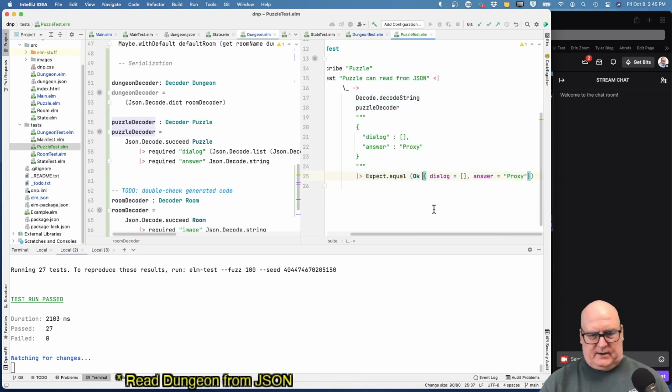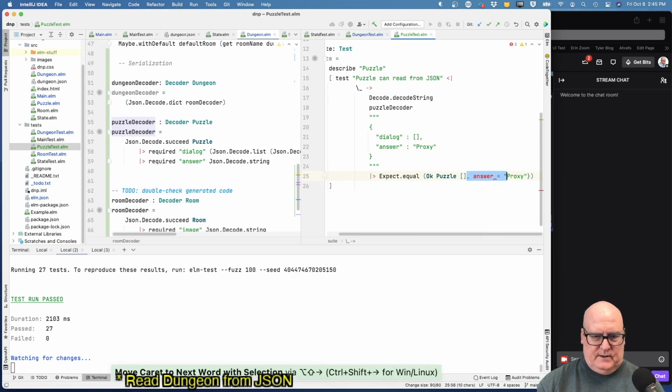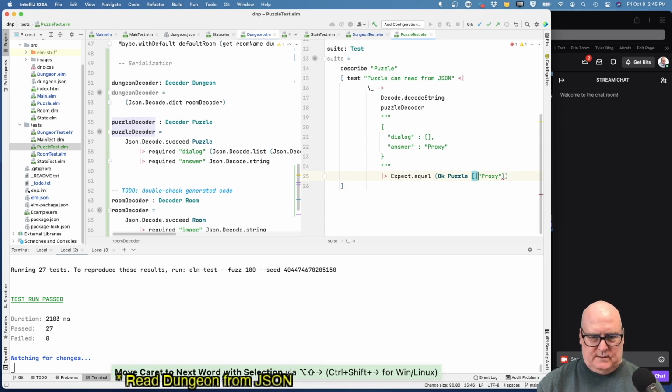Now that this is kind of looking right, I want to see what does puzzle work. Is it puzzle this, that.